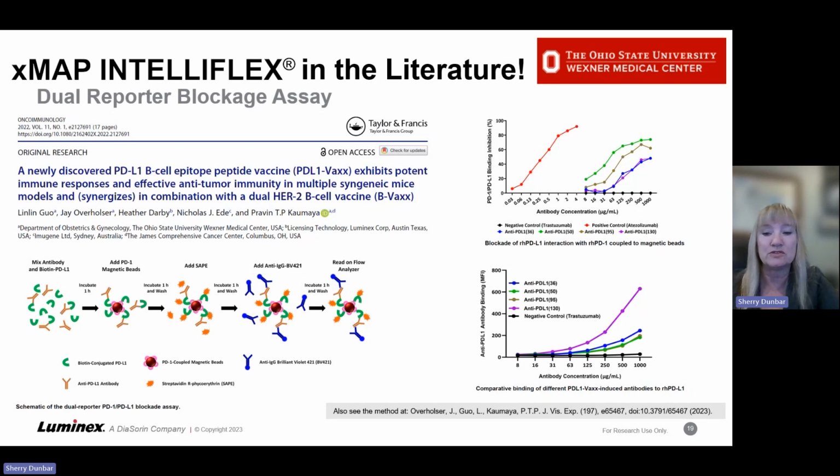What they found was the bead-based dual reporter blockade assay verified results they had seen in ELISA, and it helped them better investigate the blockade of the PD-1-PD-L1 interaction in a fluid phase, because this eliminates potential steric hindrance that you might find with epitope availability issues associated with immobilizing recombinant proteins on the bottoms of the wells. So here they've pretty much eliminated any problems or variables that would be associated with the antigen being attached to a solid support by having it in solution. And so the microsphere analysis was directly correlated to the ELISA blocking results using this reverse blockade assay.